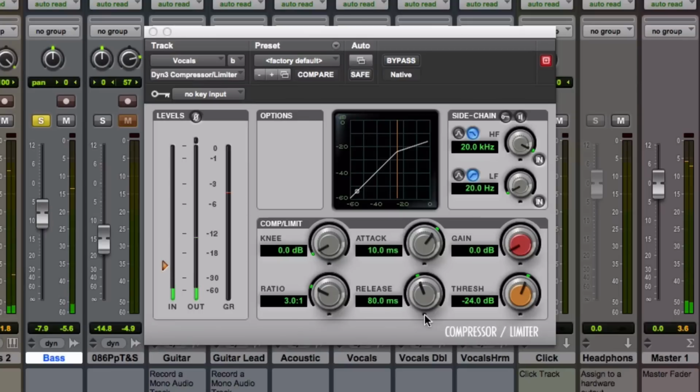So we got the same compressor limiter. What I want to do is kind of leave it at the default settings I like, 3:1 ratio, pretty medium attack and release. And I'm just going to make sure that I'm compressing a little bit on my loud vocal hits and bring up the overall output gain.